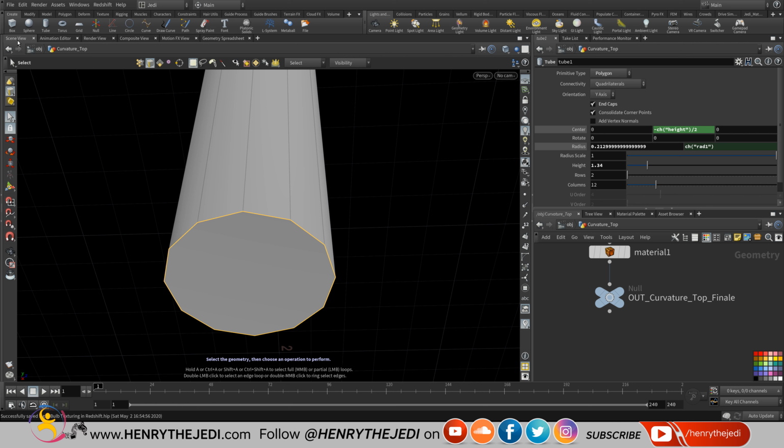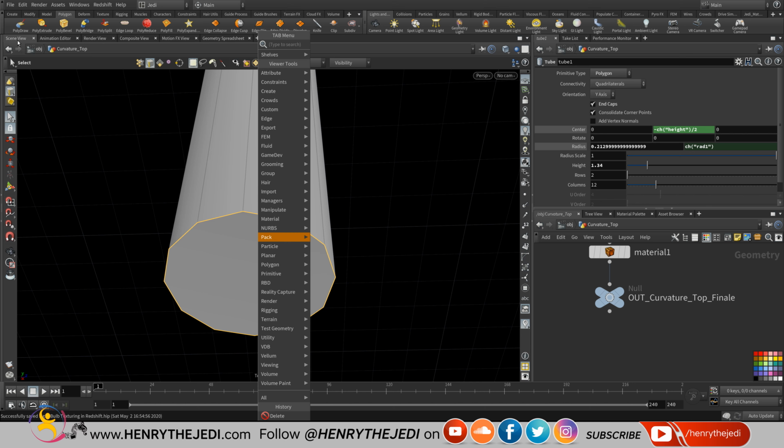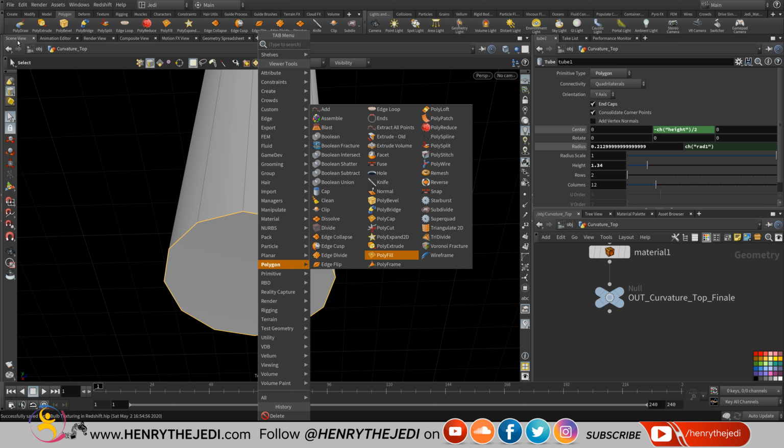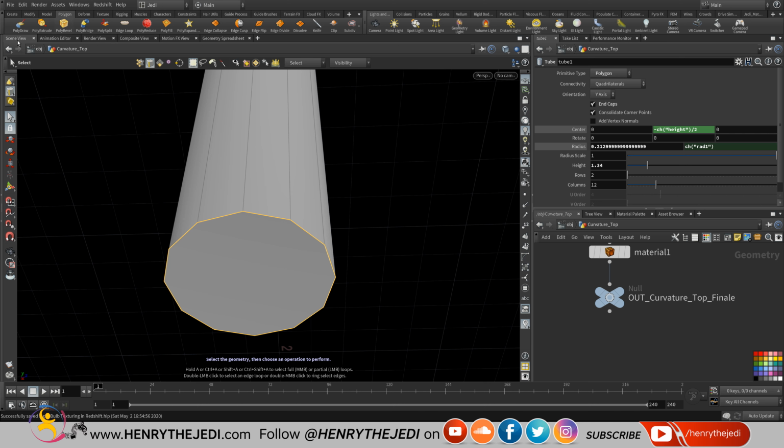Up here, there's modify, there is polygon, so the same options we're looking for. If I press tab in this viewport and look for polygon, we're looking for poly bevel. Well, there it is as well, poly bevel. Right next to it, there's also the poly split, poly bridge, and so forth. So we're looking for poly bevel.